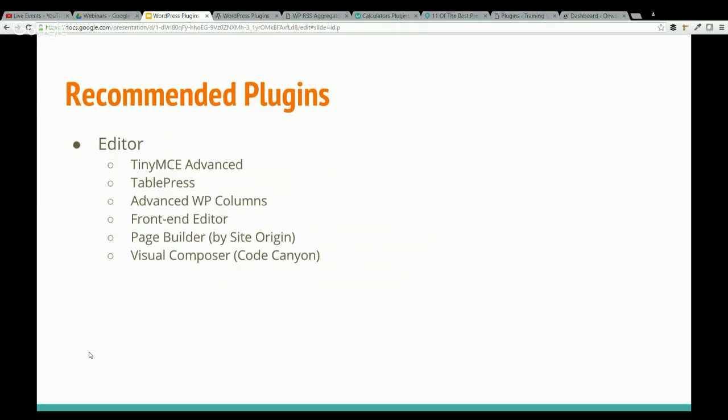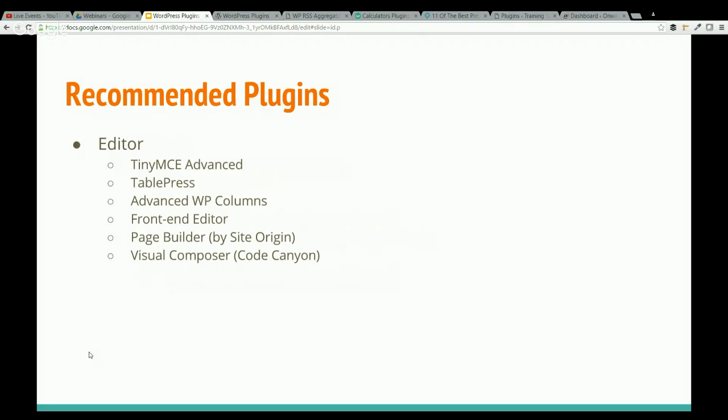There's also another plugin called Front End Editor. It allows you to edit your page when you visit your website versus having to go through WordPress or the back end. Now, you still have to sign in and those kinds of things. There's security built into that, but it does allow you to do it from the front end, which can be advantageous.